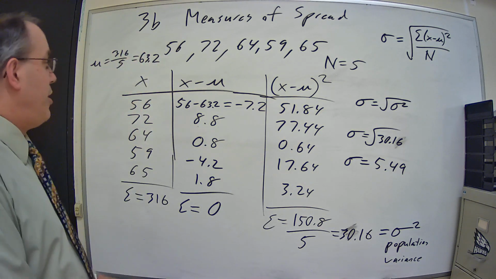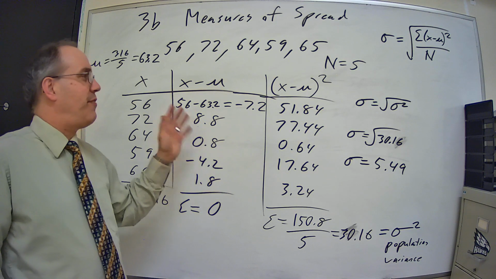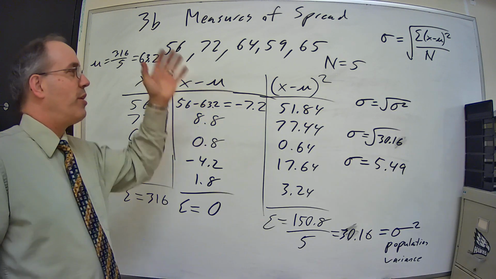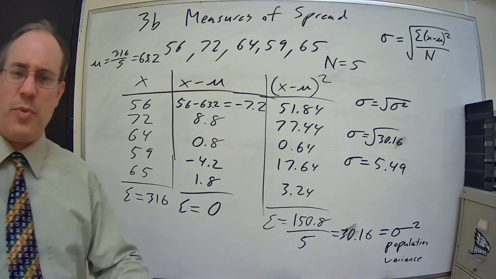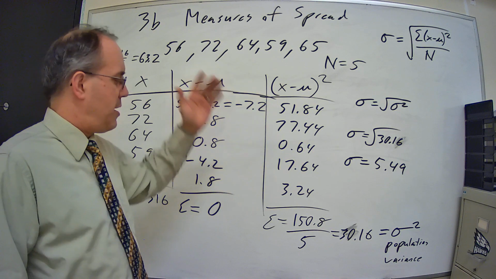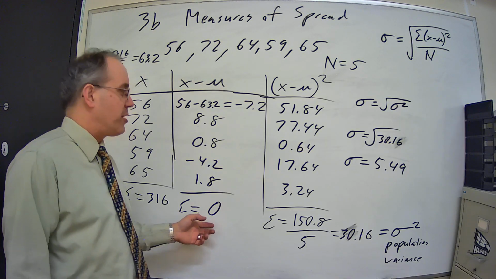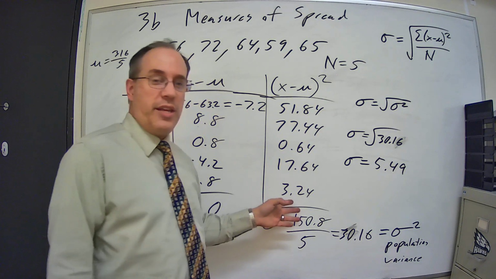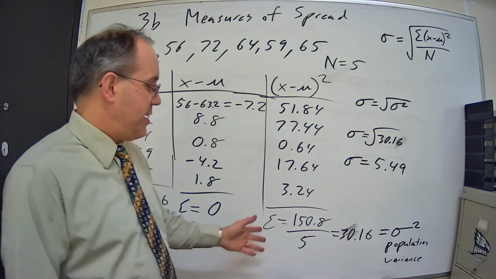Now that took a little bit of work, but trust me, it's going to be more accurate and faster than just going through your piece of paper and doing x minus mu, x minus mu, x minus mu, x minus mu, and then adding them up and everything. This keeps it organized. They work out well. You have your sanity check along the way to make sure that everything's good. You make sure you didn't come out with any negatives here, because when you do, it screws everything up. Okay, so that would be bad.